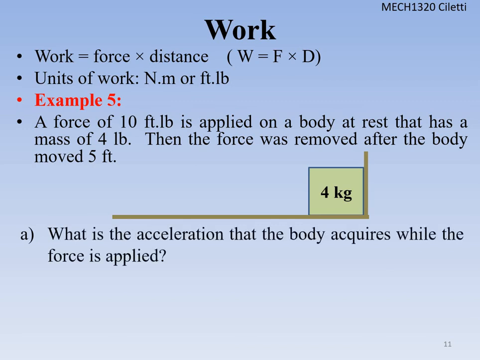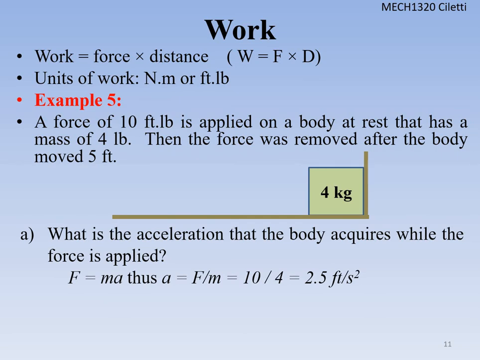Biggest thing, though, what's the acceleration? This is the most important part we have to do to finish the problem here, right? Remember from before, F equals ma, force equals mass times acceleration. Therefore, acceleration equals force divided by mass, right? Just doing three-variable algebra manipulation there, okay? So as I show you here on the screen, we're going to take 10 divided by 4, and we get 2.5 feet per second squared.